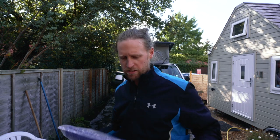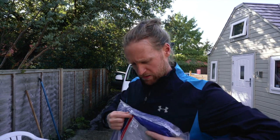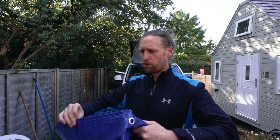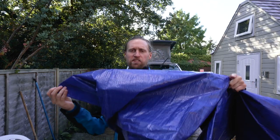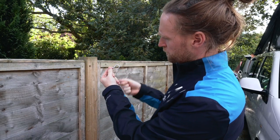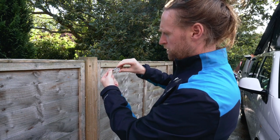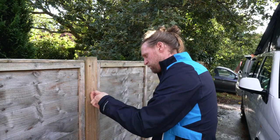That's the idea anyway, but I just want to make sure that this has actually got some eyelets. Oh yeah, it's got quite a few. It's got one every 2 feet, I think. It should work really well. I suppose I should probably have the hook down so I can hook under it so it doesn't blow up and away. But that could still possibly come out.